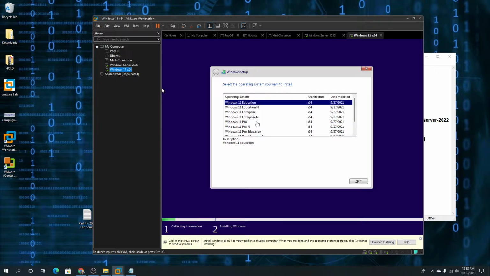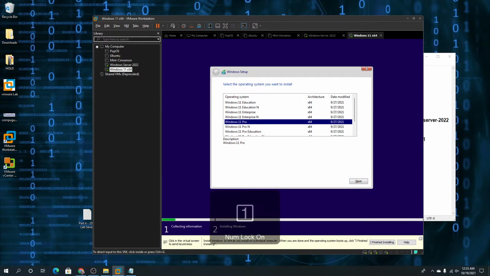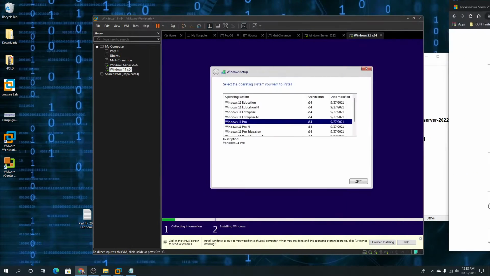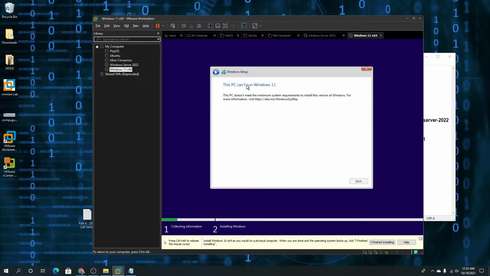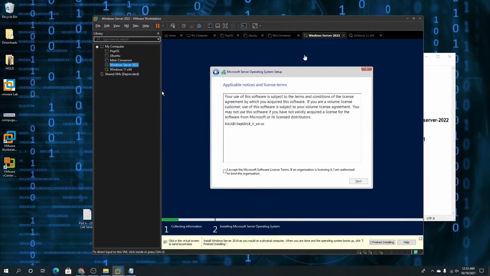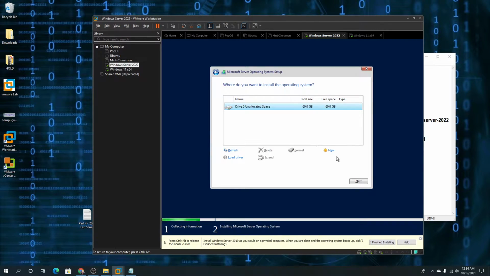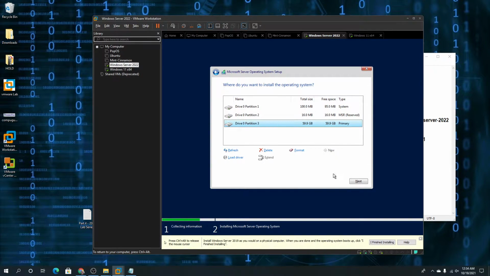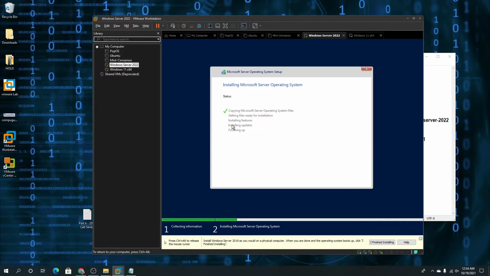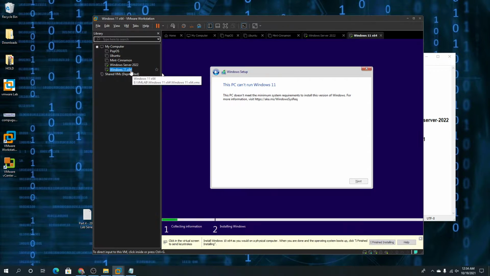I'll go to Windows 11 now. Let's go with Windows 11 Pro. The one you download from this site may not provide all these options, but this is fine. You still need a key to run it. Now, see right here, this is something we want to see with Windows 11, but we'll back out for a second and see if 2022 does it. So we understand the license. We want a custom install, choose the drive, click New, Apply. That will apply the proper partitions. Click next, and it will start installing the files from the ISO into the drive.